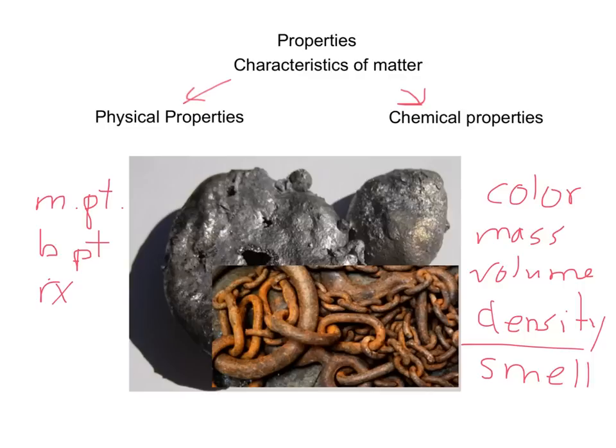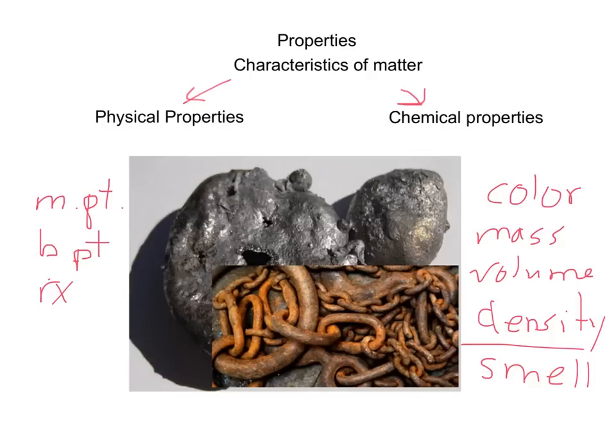So which of these different properties are physical and which ones are chemical? That's the question. Well, physical properties are properties that you can observe without changing the substance into something new. Chemical properties go through a chemical reaction in order to see them, so you have to get your substance to change into something else before you know it has that property.